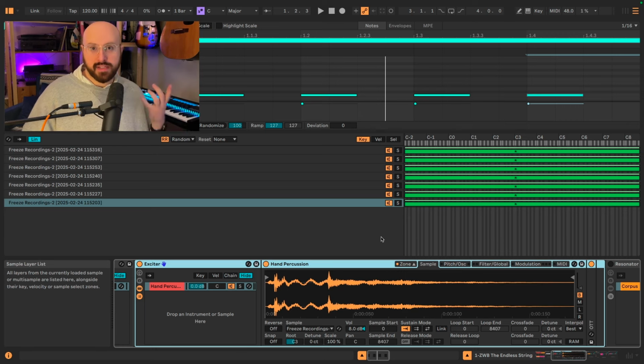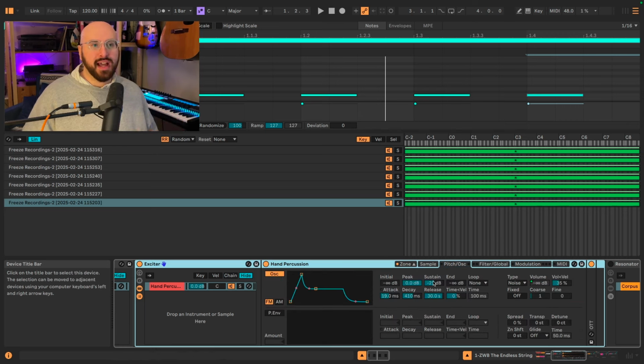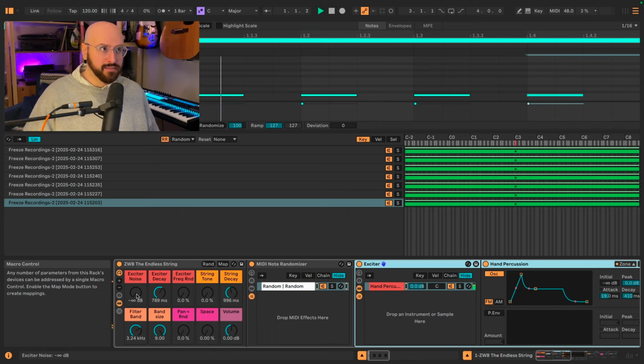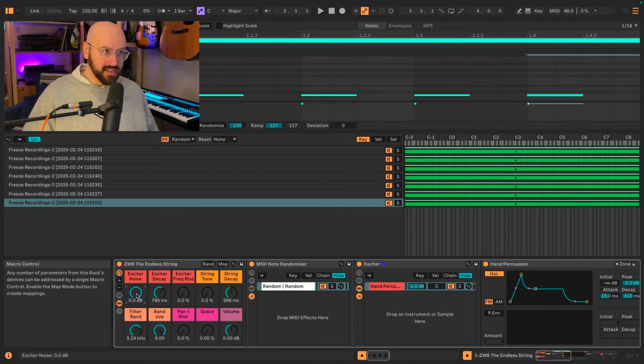Beyond the samples and the round robin feature, I am using the pitch oscillator in Sampler to introduce noise to the signal and increase the amount of excitation that it is producing. I've got a bit of a long attack on the envelope so we can still get the transient from the percussion. However, introducing this noise adds a lot of extra energy. Here it is without the noise exciter. With the noise exciter, we can regain some of the original signal if we begin to crank up the decay, which will play the entire length of the sample.